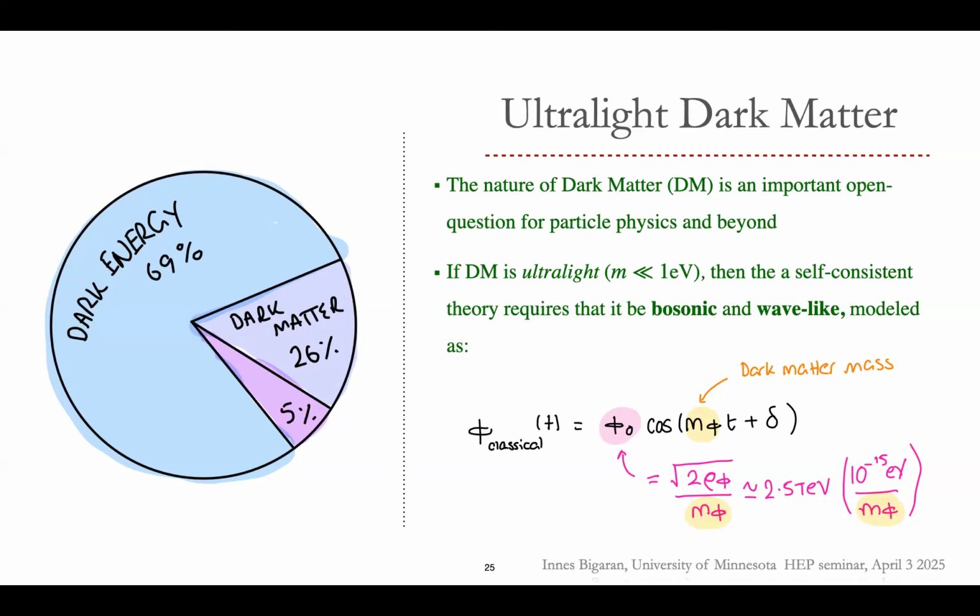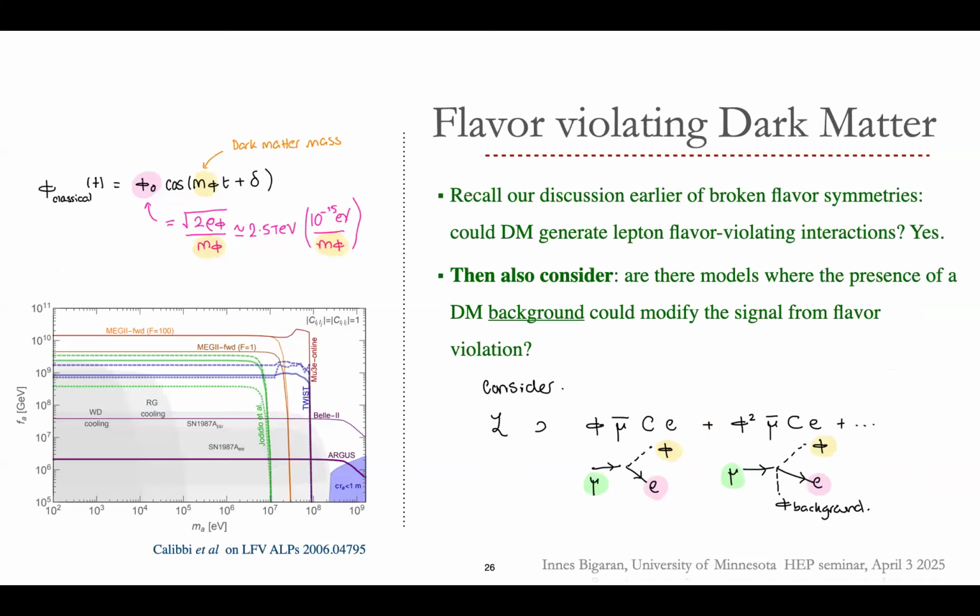If we assume dark matter is ultralight, we can model it as a classical wave with an amplitude that depends on the present-day dark matter density around us, which largely scales as this, and with a period that depends on the dark matter mass. You don't need to remember these numbers because I'm going to show you this particular equation about 5 million times in the next few slides. The point is: dark matter is a classical wave with a period that is related to the mass of the dark matter.